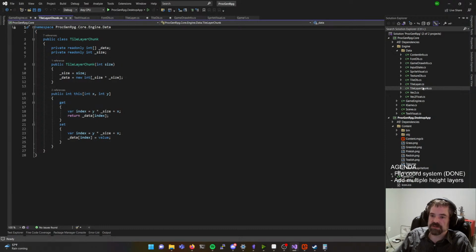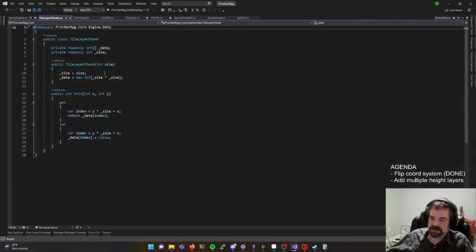We need to utilize the negative of the integer to say that this tile is not assigned, so that we can have empty tiles. We need holes. We need to be able to have holes. Right now they're all 0, the default value. C# is 0, so this is not going to work.